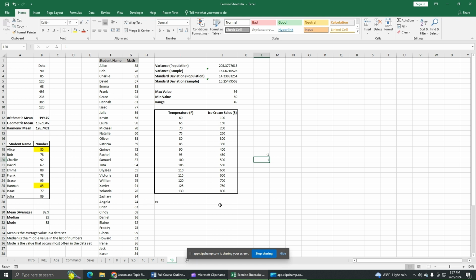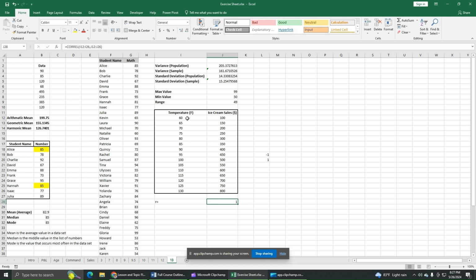For example, first I am trying to calculate the correlation. This is the function for calculating correlation. I'm double clicking on this, then I have to select this entire data as array 1 and this data as array 2, closing bracket, enter. So we can see here the correlation is 1.